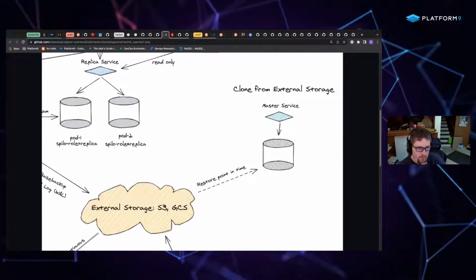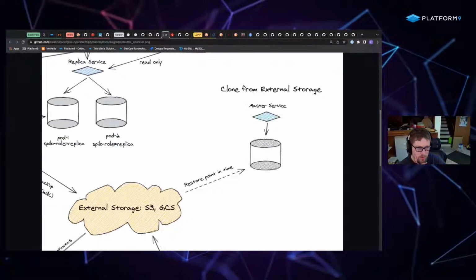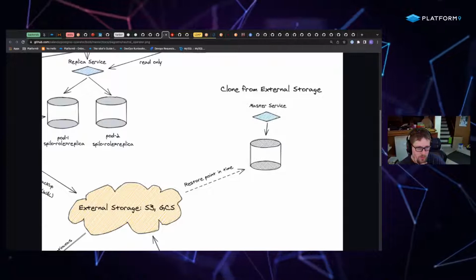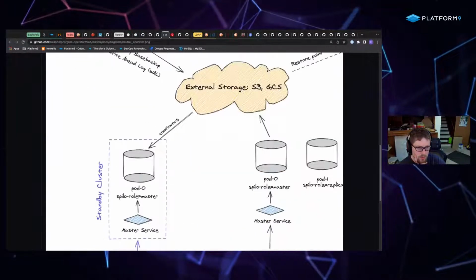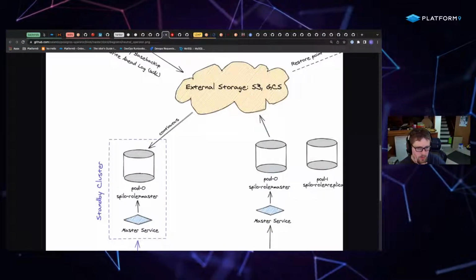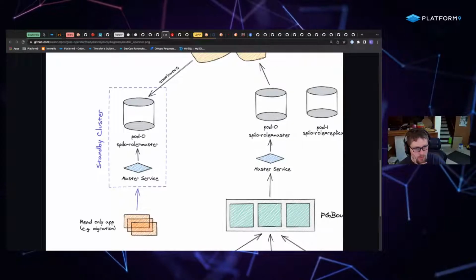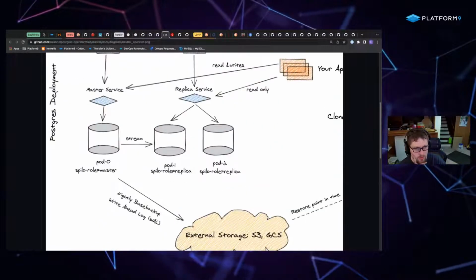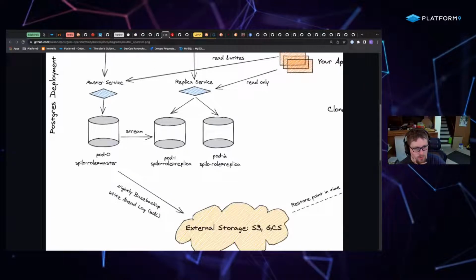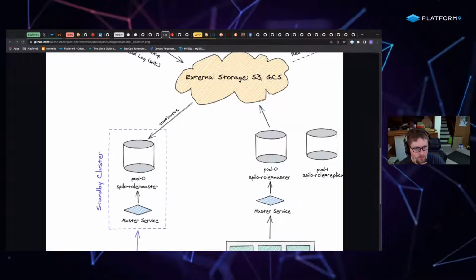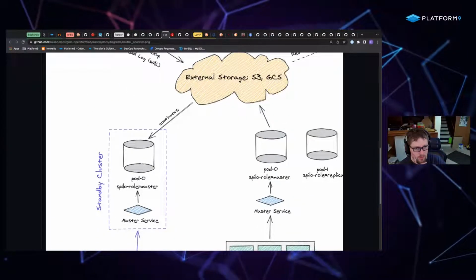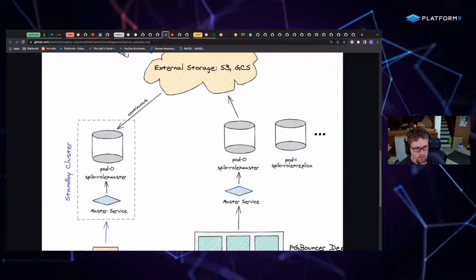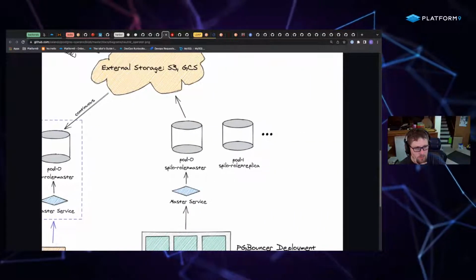Okay. Storage. Yep. Standby cluster. Yep. Bouncer deployment.